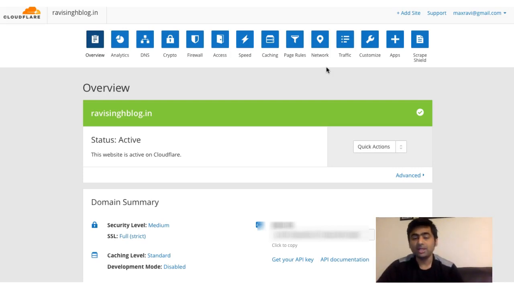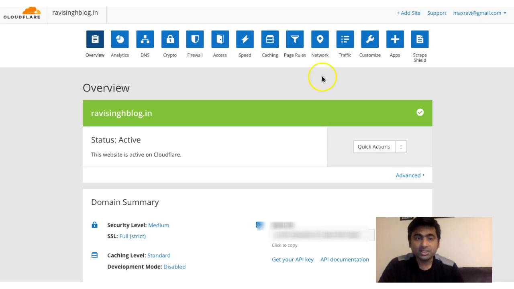For that, it will be approximately 2000 rupees per year in India, and you can buy your own SSL. But for beginners, it's always advisable to use the free resource available on the internet to get your free SSL. So let's go ahead and see how to create your free SSL certificate for your blog.